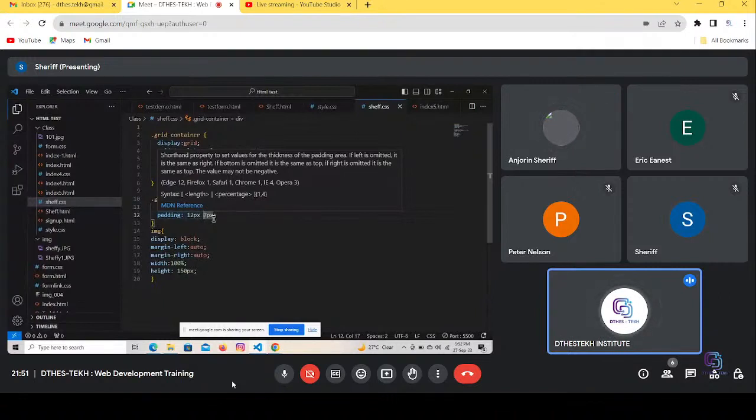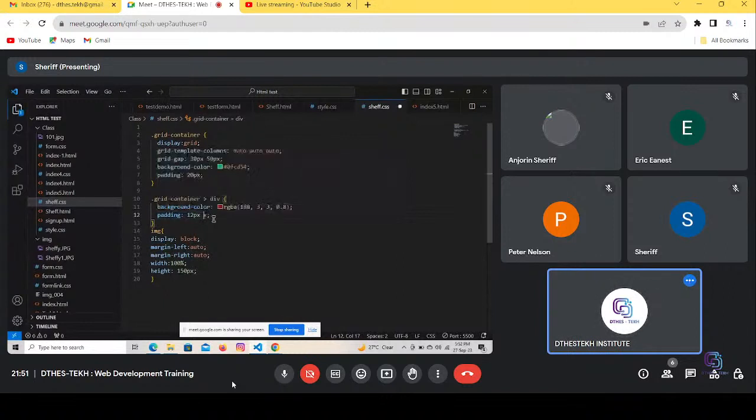Yes, sir. Now see that 7 pixels. Can you remove that 7 pixels and save it and run the code again? Save it, run the code again.